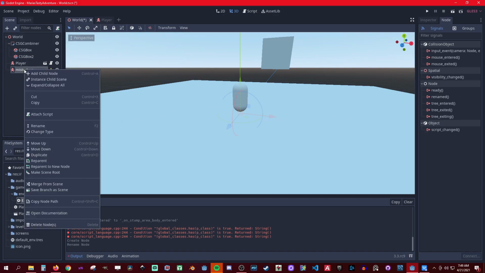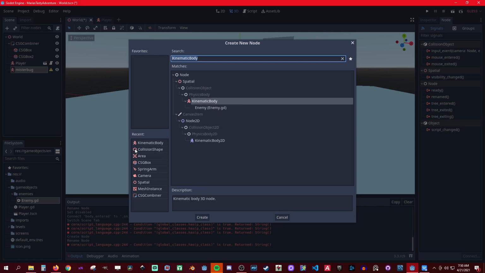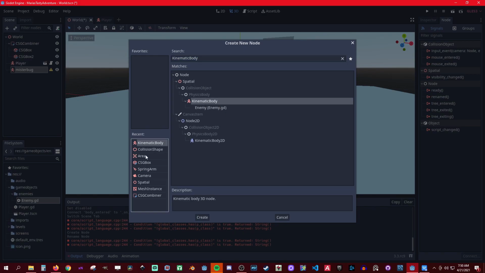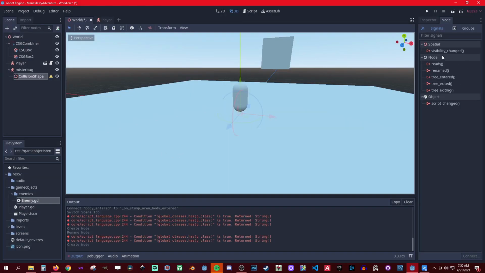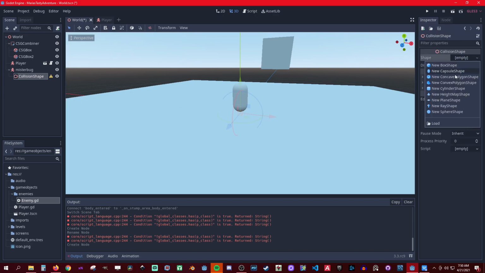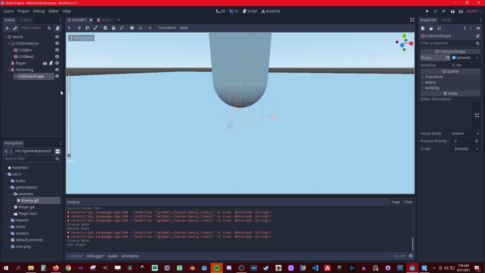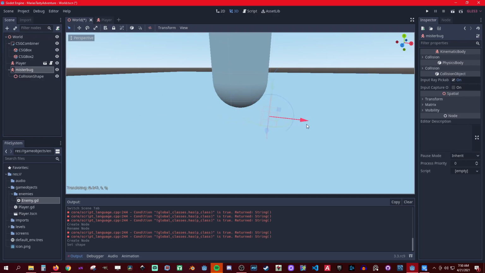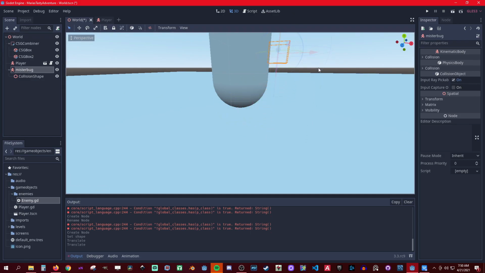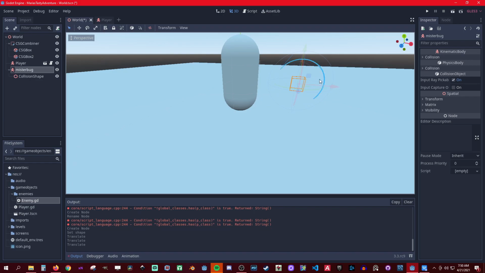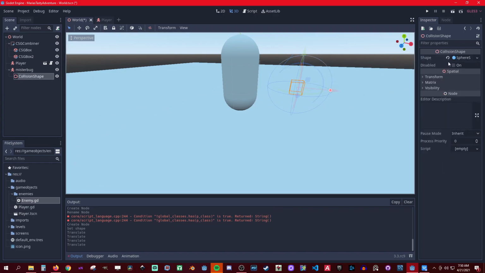Alright, let's give it a shape. There it is. Collision mesh. And add it as an oval shape. Where is he? Move him up to the side here. He's a bit on the big side, but scale it down.